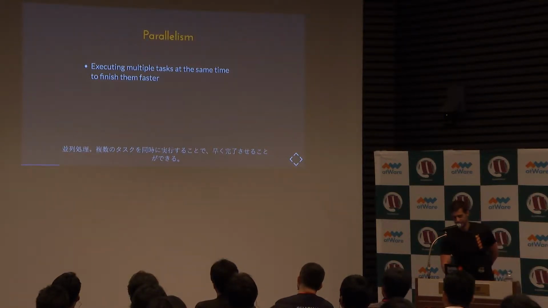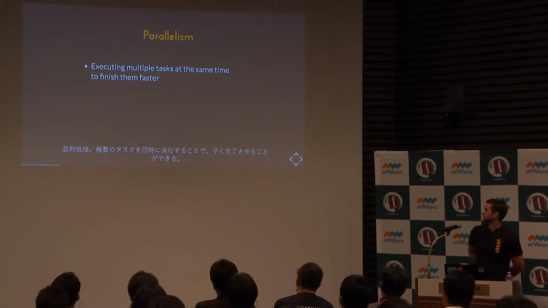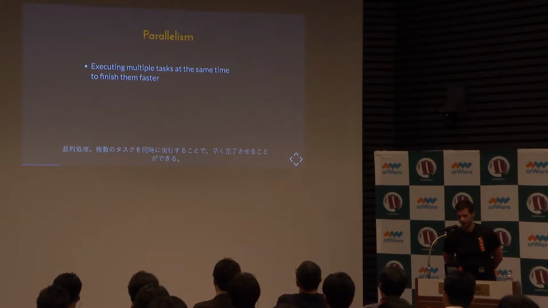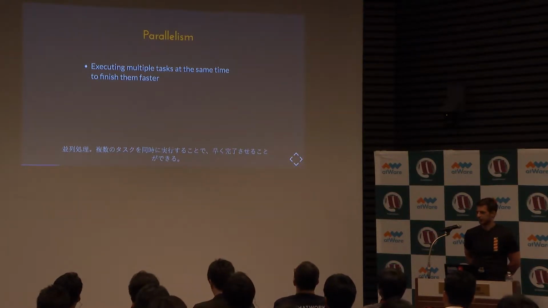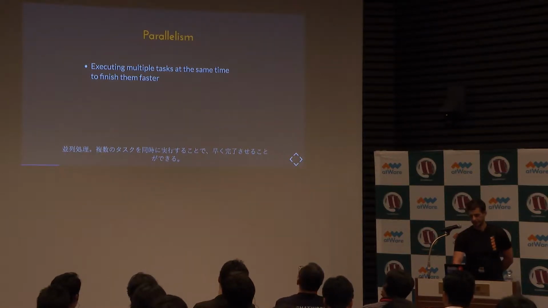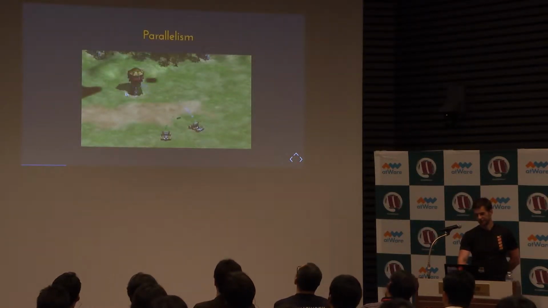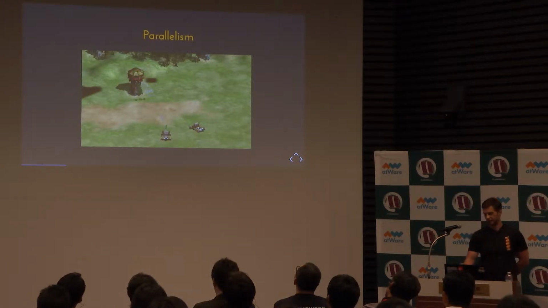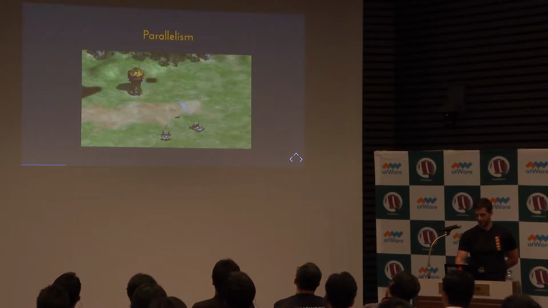So parallelism is not exactly the same, although related. The way I look at it is that it is mainly about efficiency. Basically, we want to throw more resources at some tasks to do them faster, either by splitting them or just doing some of them completely in parallel. So in this case, we wouldn't be able to use just one CPU core or catapult. But for instance, we could use two to destroy one tower faster than we would with just one. And if it was slower, then there wouldn't be much point.